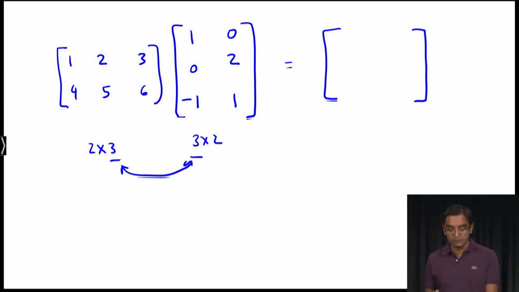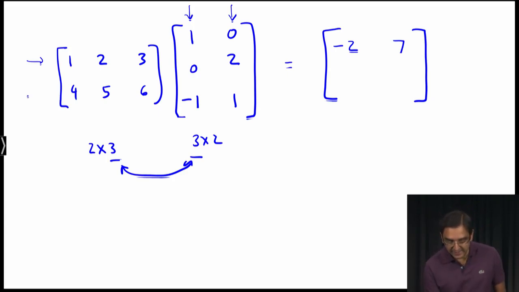Well, we take the first row of A, which is this row, and we take the dot product with the first column of B. So let's see what that is. It's 1 minus 3, so it's negative 2. What number goes in the second position? We take the first row of A, dot product it with the second column of B. So we get 0, 4, 3. We get 7. 2 more numbers to fill in.